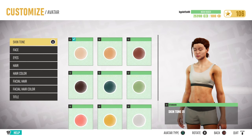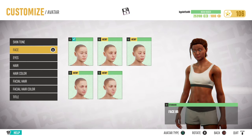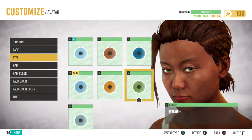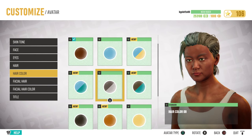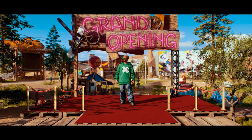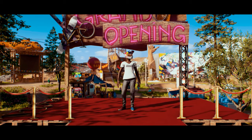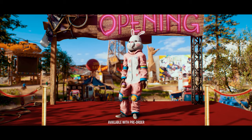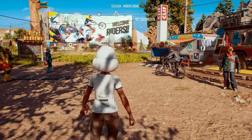You'll play the avatar you create at the beginning of your journey. You can choose from a bunch of details to create the look you want, and if at any time you're not feeling your look, you can always go back and change your rider's appearance. Then customize the different clothes and accessories for your rider. Go from a pro rider look to lifestyle wear, or break the norm with some funny costumes. You can mix and match everything, so choose what you want and be creative.